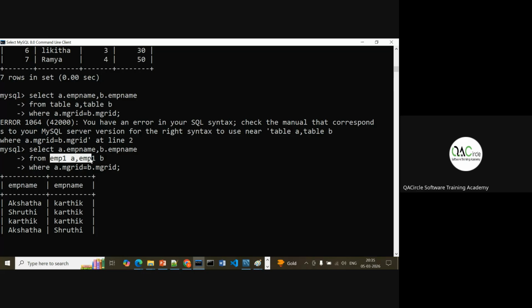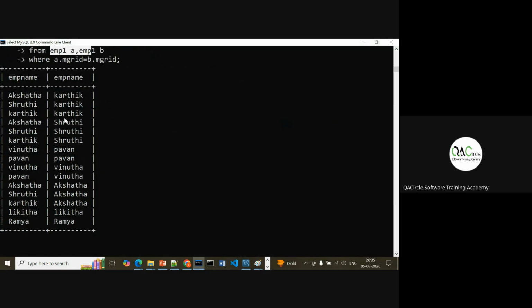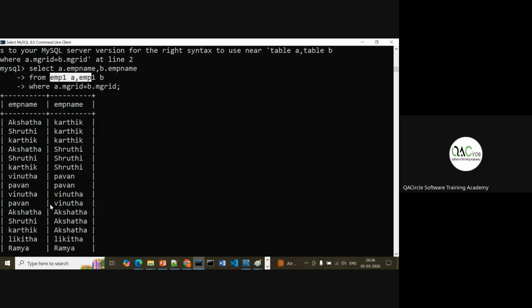It's a self-join concept. Same table, joining two different columns, two different columns and a common column. But this tracing is understood, right, using this common column? I hope it's clear, everyone.